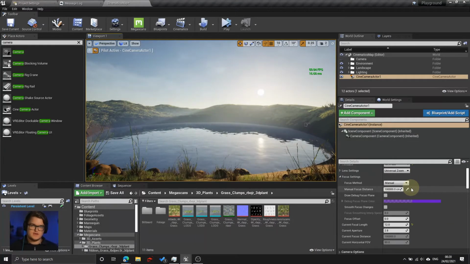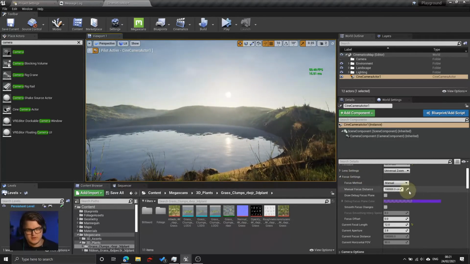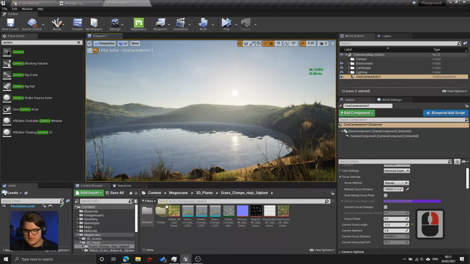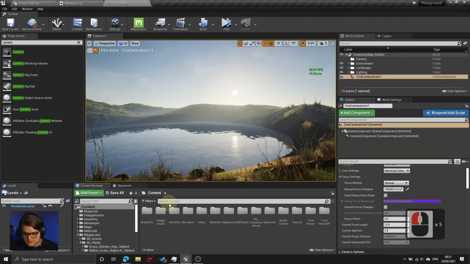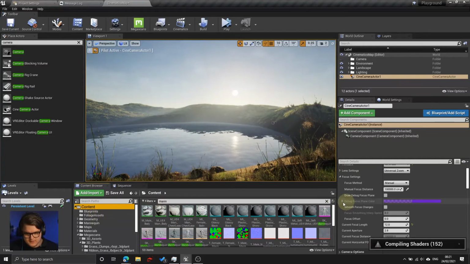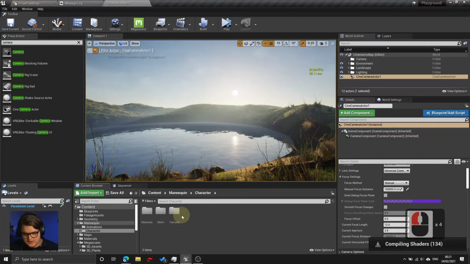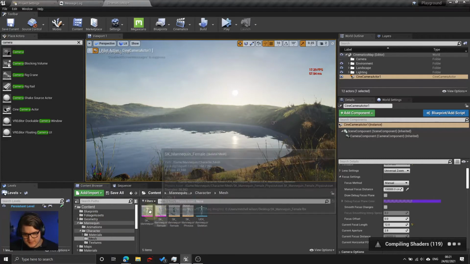So let's see what that looks like. The first thing that I need in my scene is something to focus on. Most of what's in my scene at the moment is foliage, which doesn't work too well with this eyedropper tool. So just for demonstration purposes, I'm going to search for the mannequin. Oh, you know what? I know where it is. Mannequin character mesh.